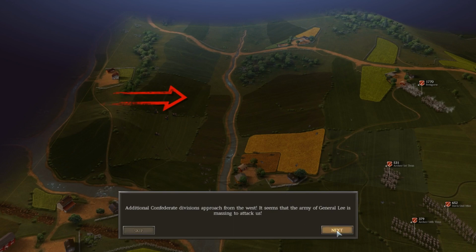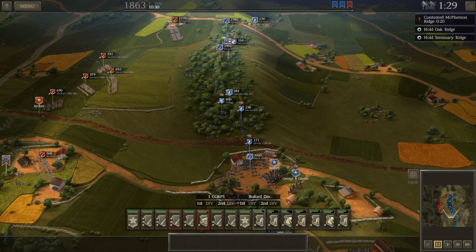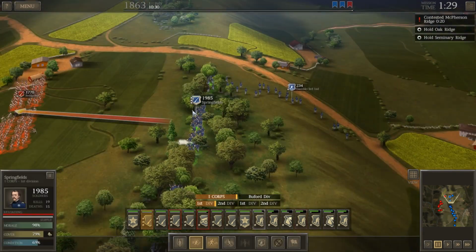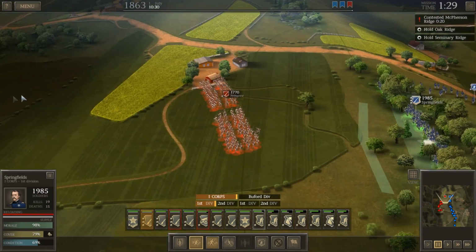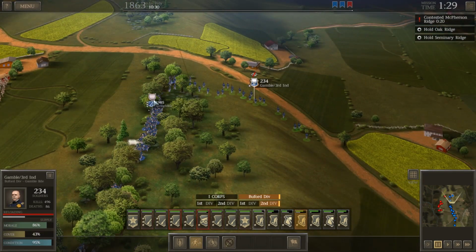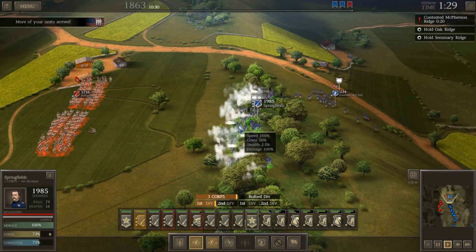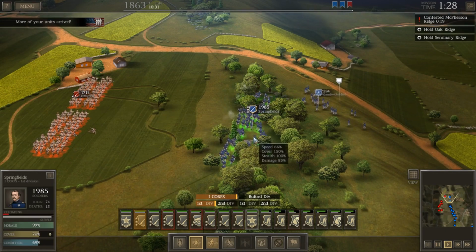Additional Confederate divisions approach from the west. It seems the army of General Lee is massing to attack us. Okay, fine. All right, so if these guys... what kind of cover do I get here? So I get better cover literally just outside of whatever position these guys are in. Might as well go into that position. I'll let the cavalry kind of sit in the fort. Because literally I just step outside the line and I'm in better cover than I was before, it seems.